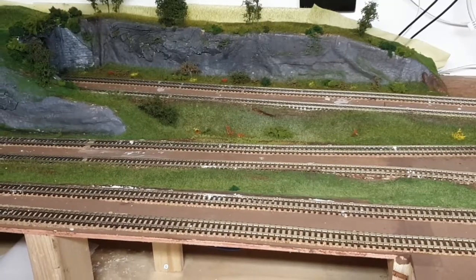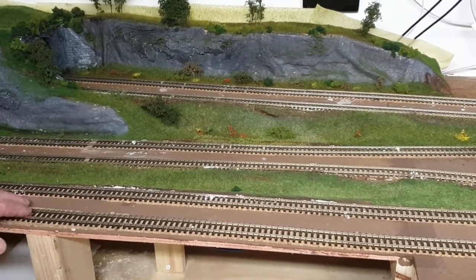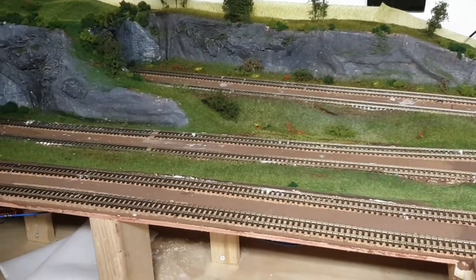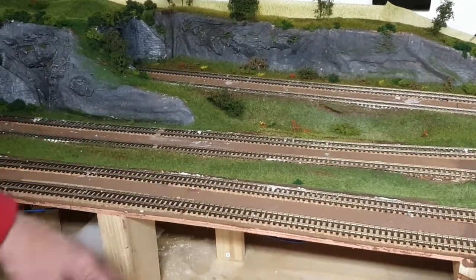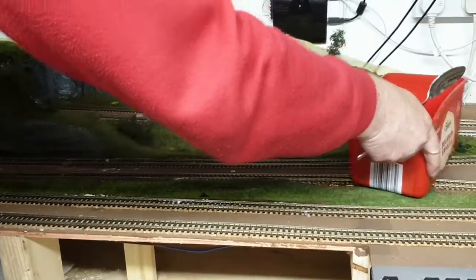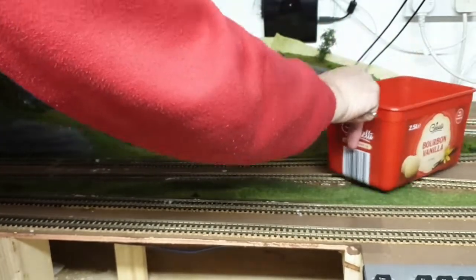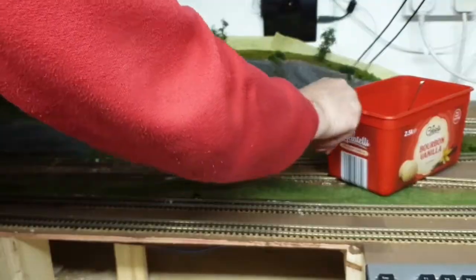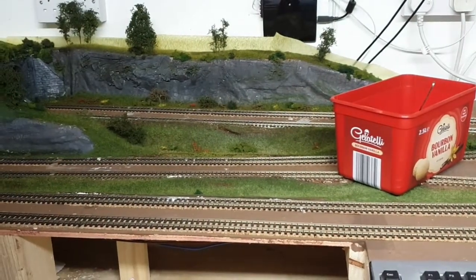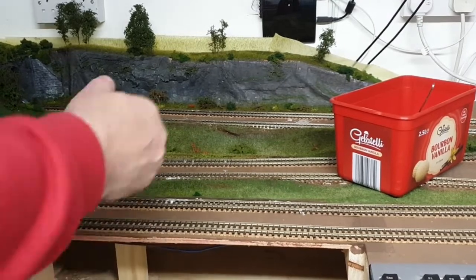So before you start ballasting, make sure the area around the track itself is all clean. Give it a good vacuum so it picks up any little bits between the sleepers, and then you can start to ballast. So when I'm starting ballasting, I find it handier to put the ballast into a tub like this, an old ice cream tub, because it's not as easy to knock that over and make a mess as it is if it's in a bag or one of the scenic material tubs.